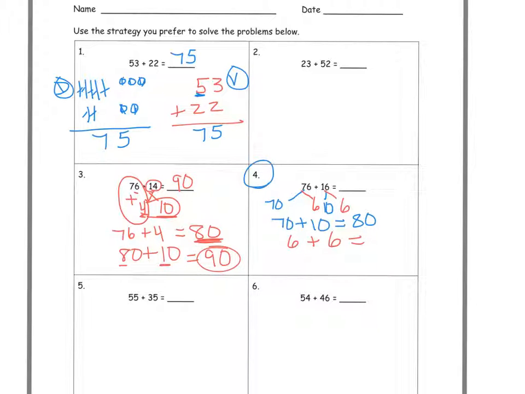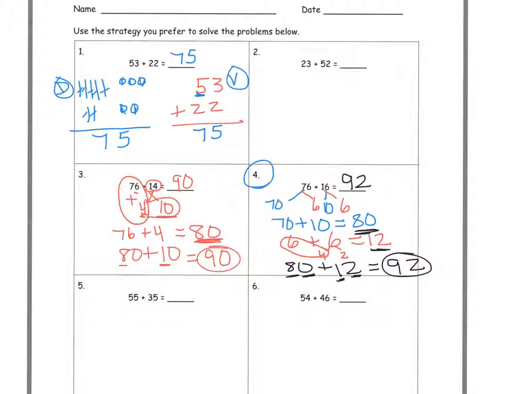And I can put 6 in my head and count on, or if I really need to, I can break apart this 6 into 4 and 2 so I can make a 10 there. 6 plus 4 is 10, plus 2 is 12. And then I'm going to add these two. 80 plus 12. I'll add my 0 ones and my 2 ones to get 2. 1 ten and 8 tens to get 9 tens or 90. And I have 92. So a bunch of different methods or strategies you could use, and I probably left a few of them out that you might have.